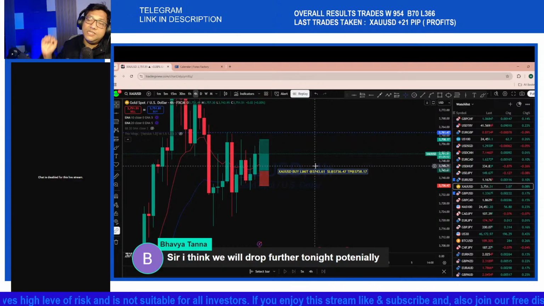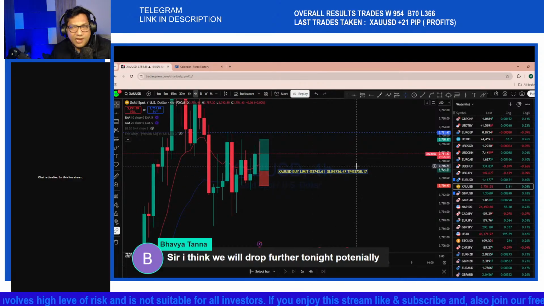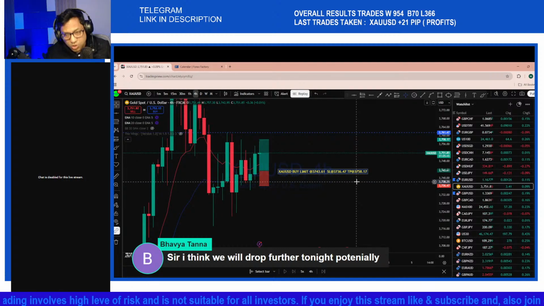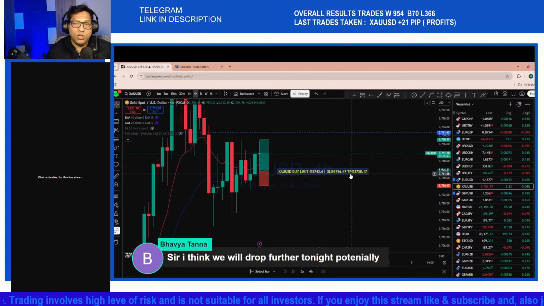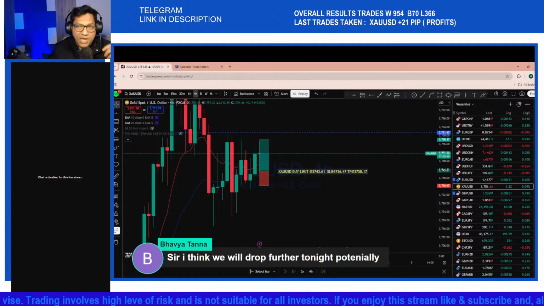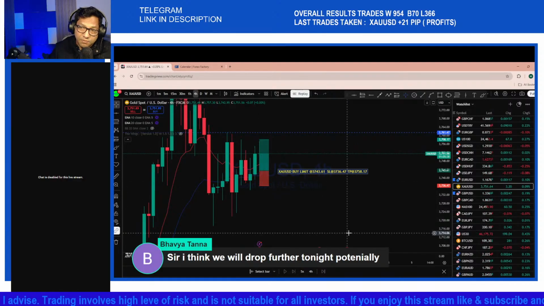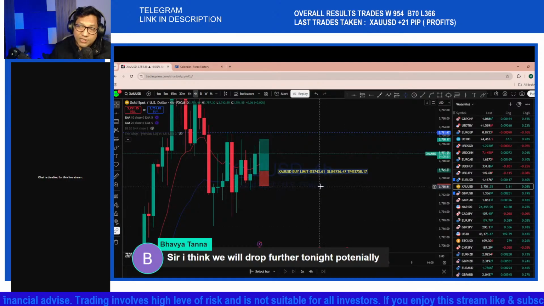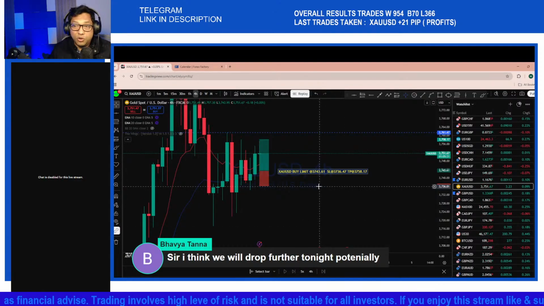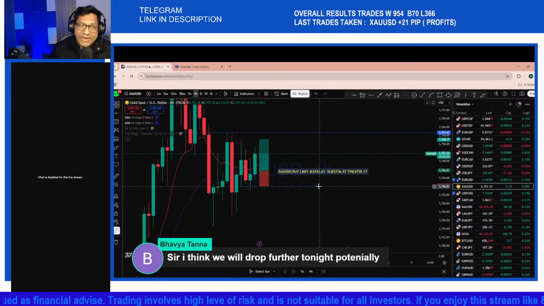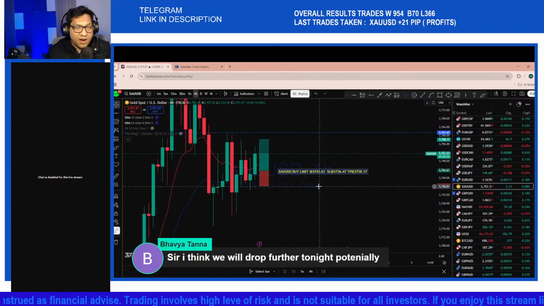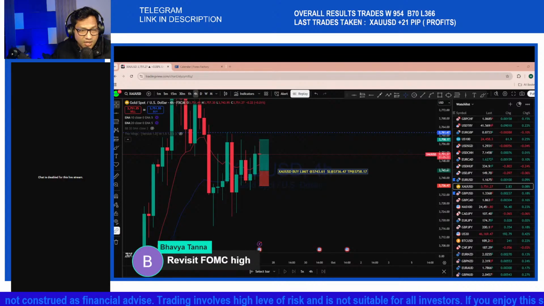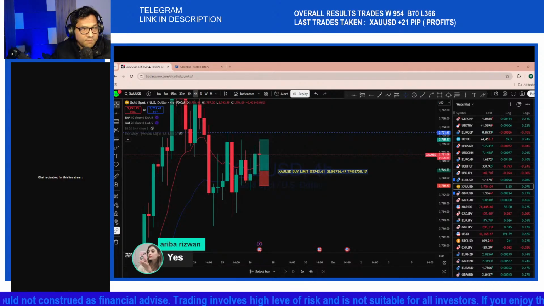Currently this is ranging, right? You guys have seen that it's ranging, and in a range market we will also need to trade accordingly, right? Ambitious expectation at the same time, practical market structure, where in fact the market has potential for a reversal because it has created an inside bar from yesterday's market that you guys have seen. Revisit FOMC high. Thank you very much. Welcome. Yep, that's what we see.